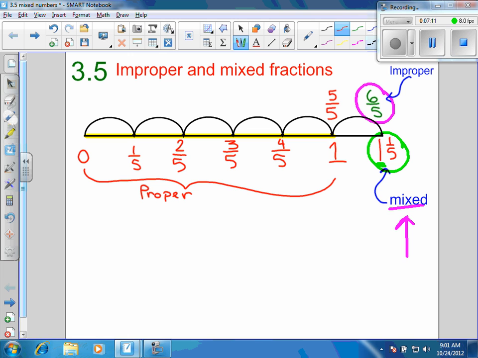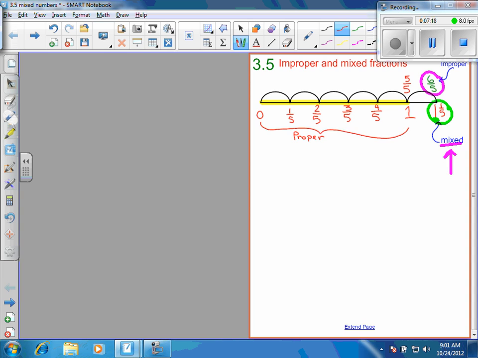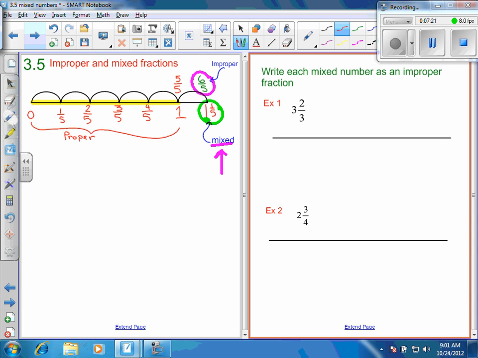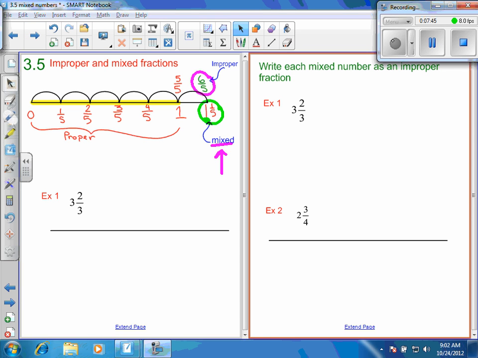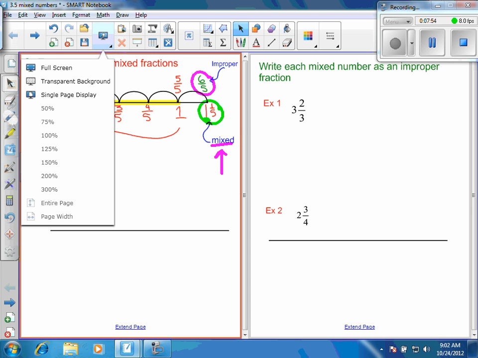So let's take a look at this next page. What I'm going to do is, now I think it would be a good time to write some examples down. So get out your binder paper and write the directions. These are the directions you see in your homework. And we're going to use this idea of a number line to write improper and proper. And then we're going to come up with a rule. Okay, so I'll pause while you guys get your paper out. As you can see, I moved that to the first page so I can make this bigger over here.